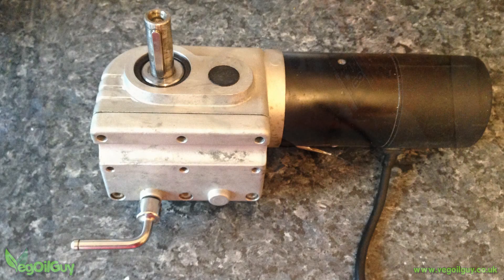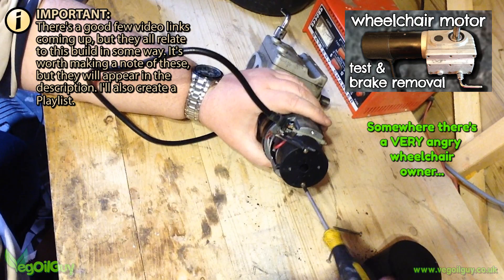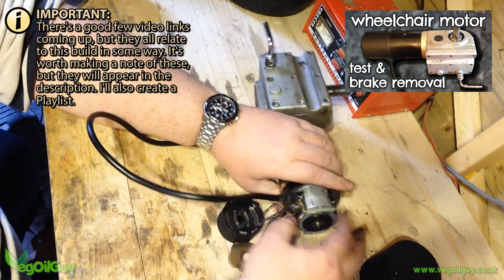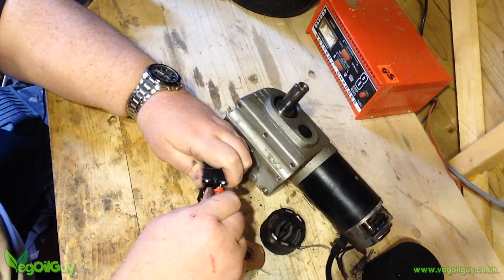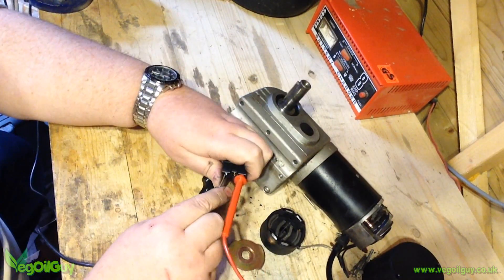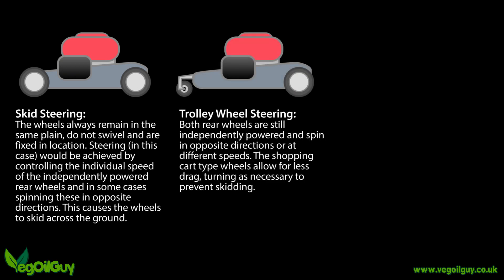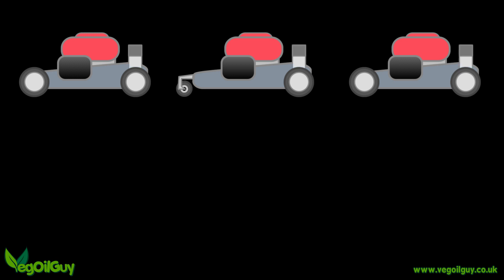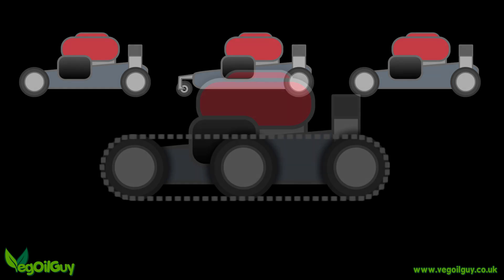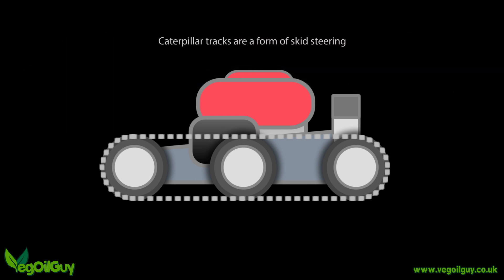To power the mower along you need a couple of motors, and I opted for wheelchair motors as these are strong, reliable and reasonably priced second hand. It's important that these are brushed motors and the emergency brake is best removed. How these motors get attached is largely down to how you want the mower to be steered. Some folks opt for a skid steer system, some opt for shopping cart wheels on the front, others go for the more complex option of creating a steering mechanism to turn the front wheels. I wanted the extra traction associated with caterpillar tracks, and let's be honest, I thought they looked really good.